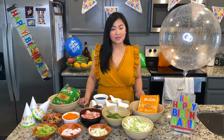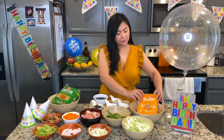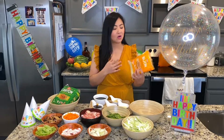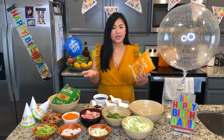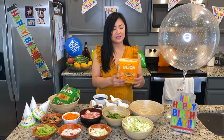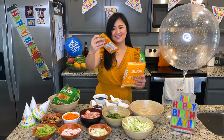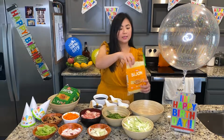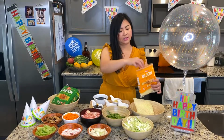First up, of course, our bihon. I got this brand from the Asian store. I just want to show you the brand, so if you want to create this recipe, you already have a preference. I'm showing you this brand because it actually has a sauce packet. Yes, a sauce packet inside. As you can see, it's vermicelli noodles right here. So I'm just gonna put it there.